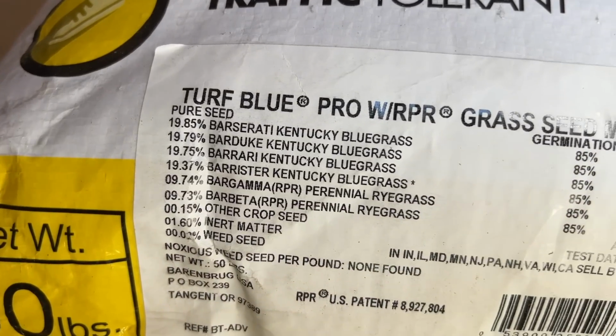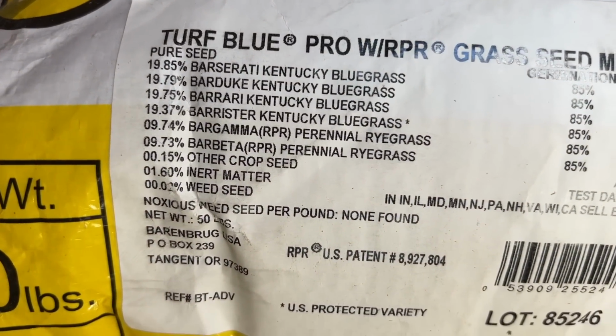So in addition to that, I just ran over to my parents' house to take a look at the label on the Barenbrug Turf Blue Pro with RPR that we used in their renovation project. And it turns out that the inert matter in that bag was at 1.6%. So in both cases, they're just under 2%. And I think around the neighborhood of 2% is probably pretty fair for most grass seed products.